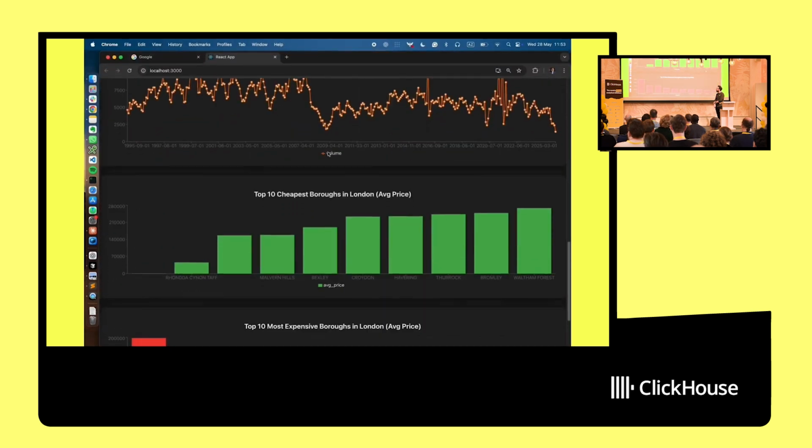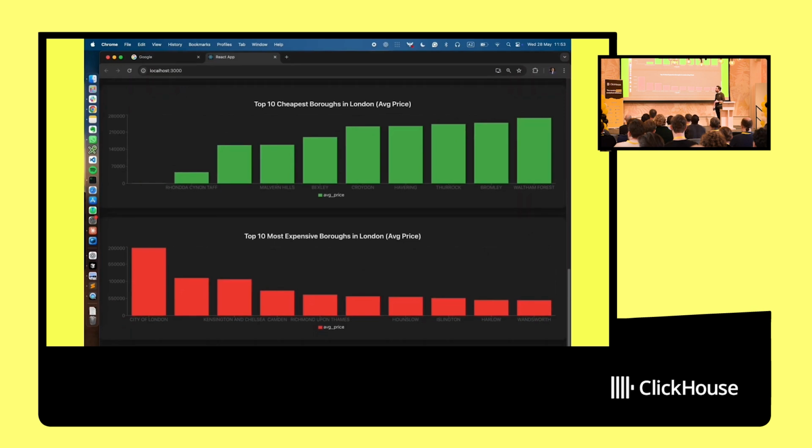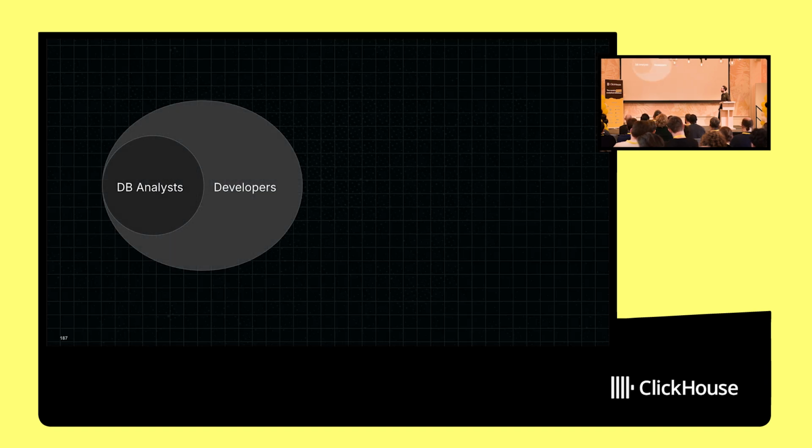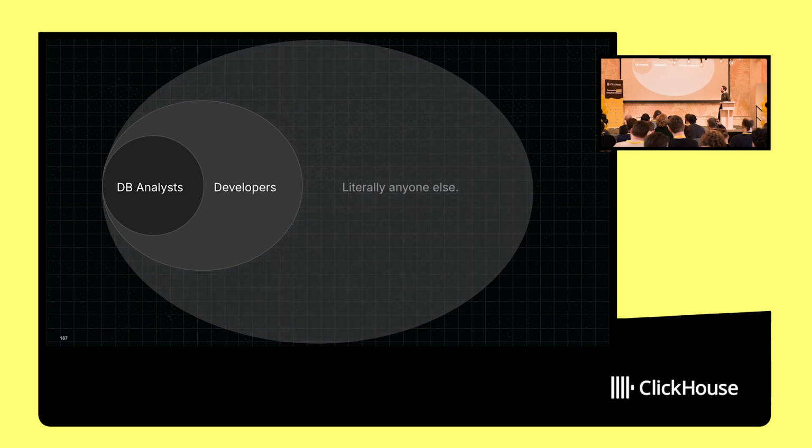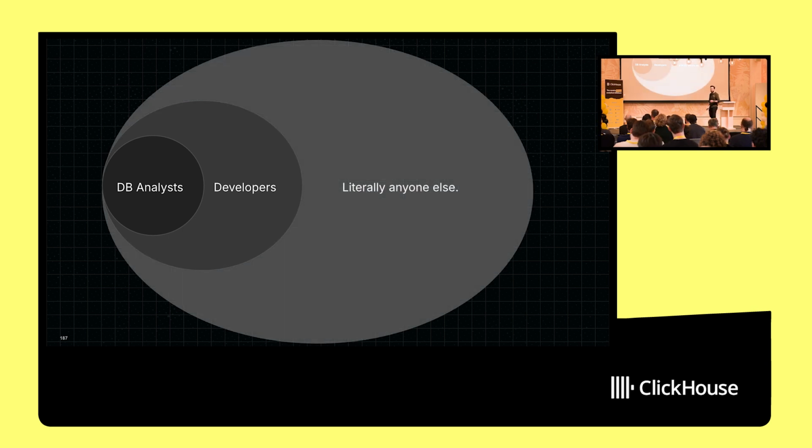So we've been trying to introduce new features like this to get people even more productive with ClickHouse. So we've kind of moved on from DB analysts to developers, and as we continue, we want to lower the bar so much that you no longer have to be a technical person to interact with ClickHouse. You can be a business user exploring insights, operators managing systems, or just applications we haven't even conceived of yet. And ClickHouse is no longer where the data lives, it's where the intelligence happens.